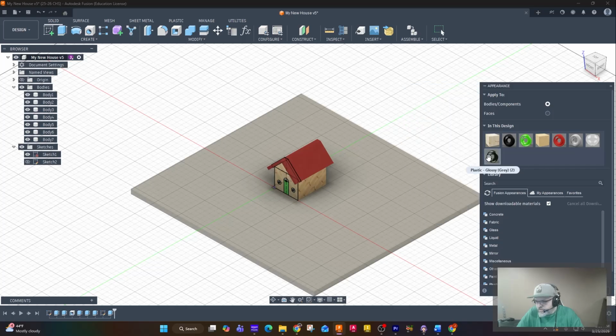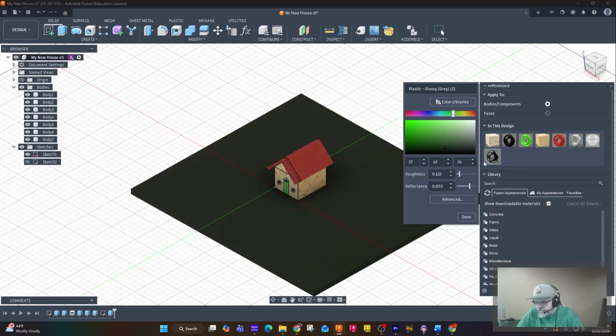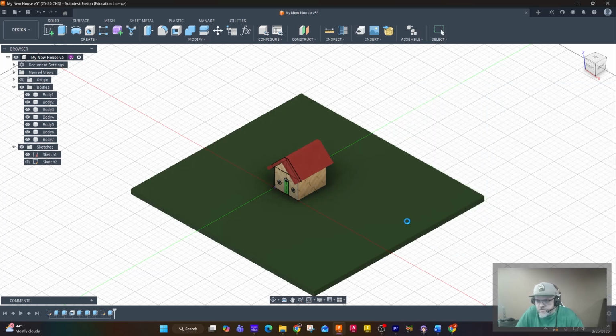Go done. Drop that on there. It really went a little bit darker than I thought. There we go. Maybe right about there. Now it looks like grass, in my opinion. So now we've got a house sitting on grass.